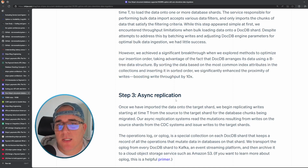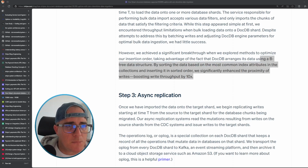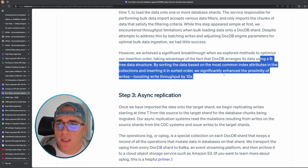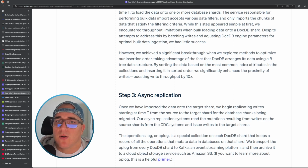Why? I have to put this note here. I have to understand. Yeah, I was taking this note because I want to understand. It's been a long time since I used a B-tree data structure. So I suppose that when you are going to insert into a B-tree data structure and the other collection is sorted, you will get lower I/O operations, because it's faster to go node by node. You don't need to go into one node and after that find the other. Yeah, that should be the answer.